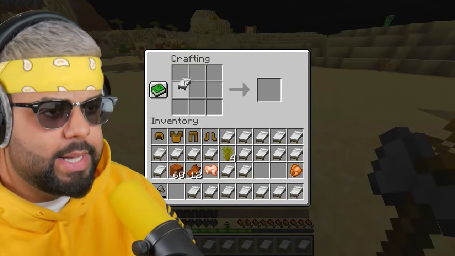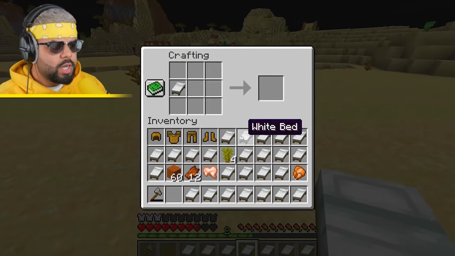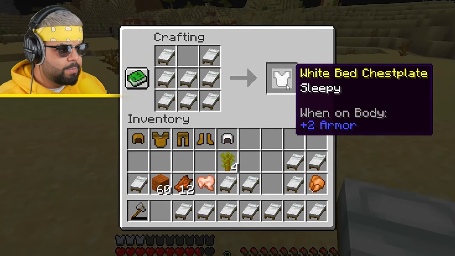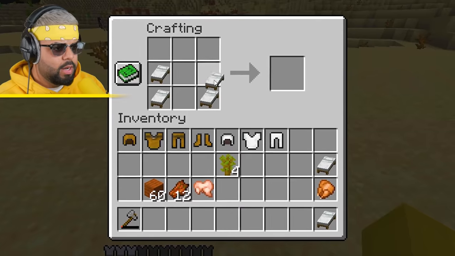We got 24 beds, and now let's make the armor. All right, first up, the helmet. Oh my god, it looks like iron armor. What the flip? Then the chest plate, then the leggings, and finally, the boots.